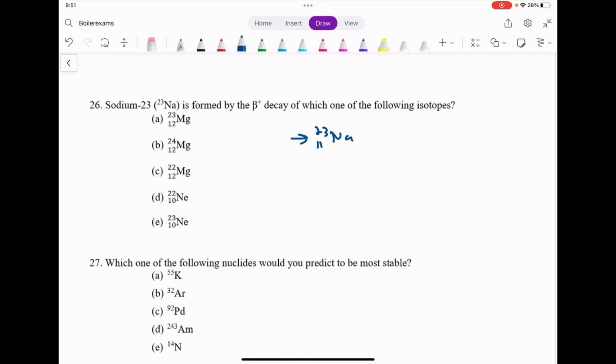And let's see, we're undergoing positron emission or beta plus decay. So the right-hand side is going to look like this, because I know that this positron is being emitted, and I know we are forming sodium-23, and sodium is atomic number 11. Okay, so now, if I only have one element on the left-hand side of the equation, what's it going to be? If I balance the top, I know it has to have mass number 23, and if I balance the bottom, it has to have atomic number 12.